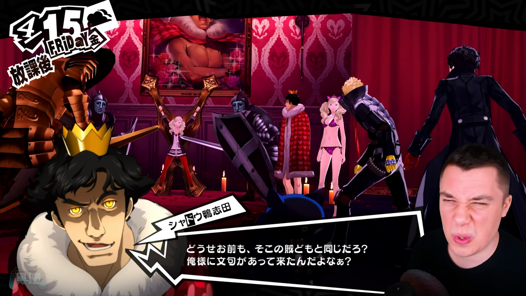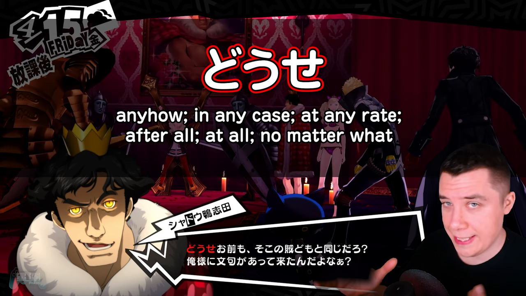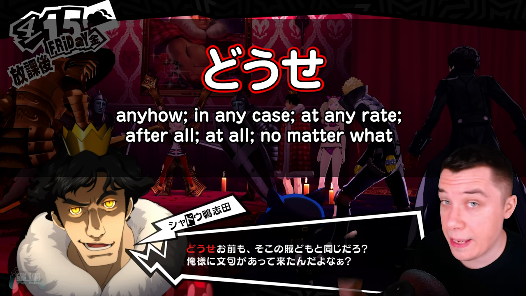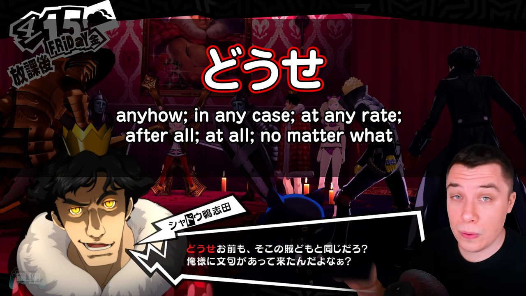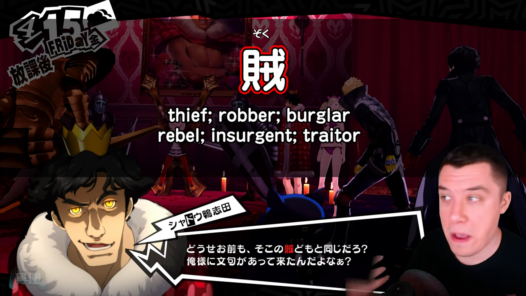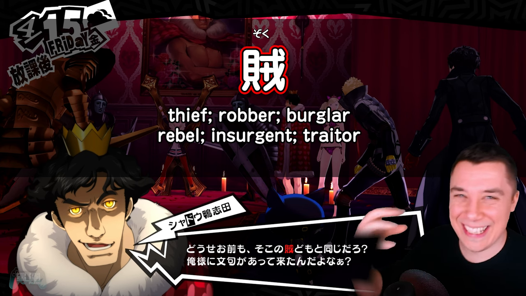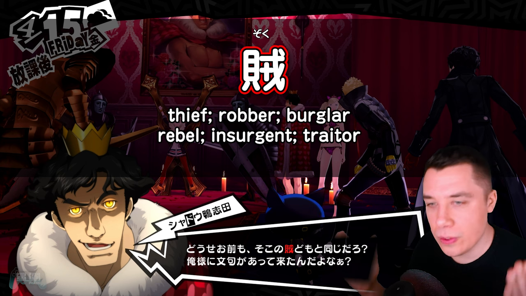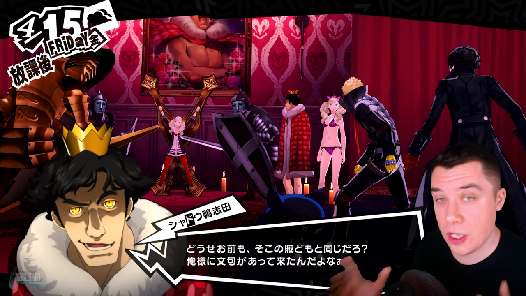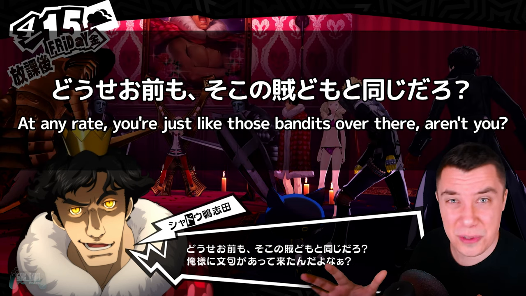Dōse omae mo soko no zokudomo to onaji daro. And so he says, dōse, which means at any rate, in any case. Omae mo, you also, soko no, those zokudomo. Zoku is kind of a thief, a bandit, right? If you have played Fire Emblem, the bandits that come from the hills, they're zoku. So he's saying that, at any rate, you're just the same as those bandits, aren't you?